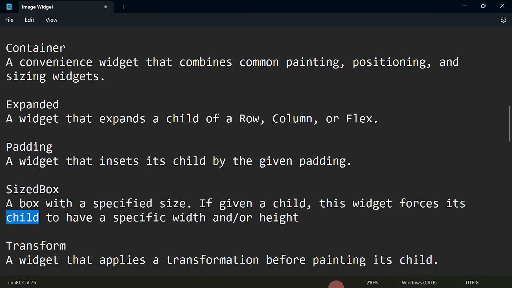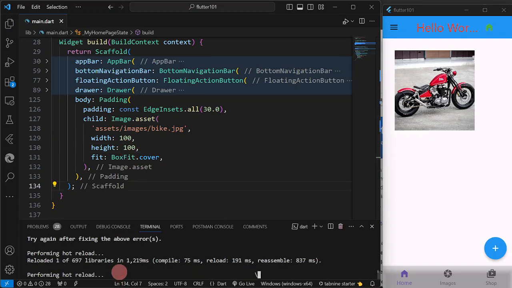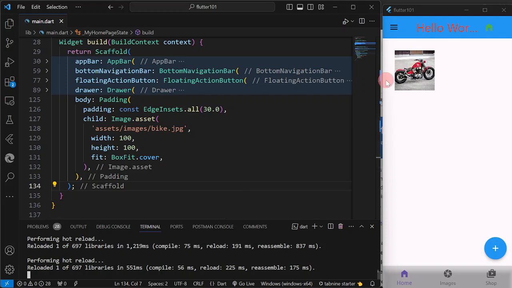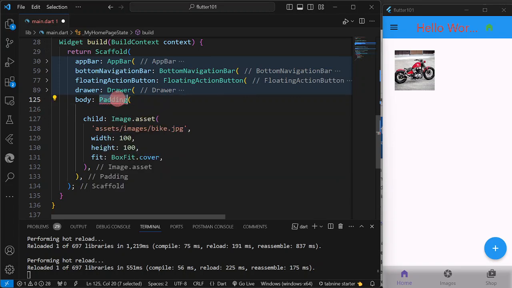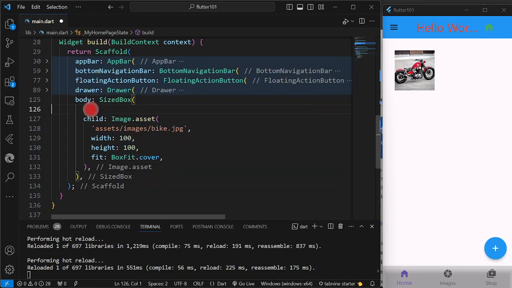So let us try. Let us say we are going to have here 100 by 100. Save, then reload. Now I'm going to remove this one here, and I'm going to change this one to SizedBox.